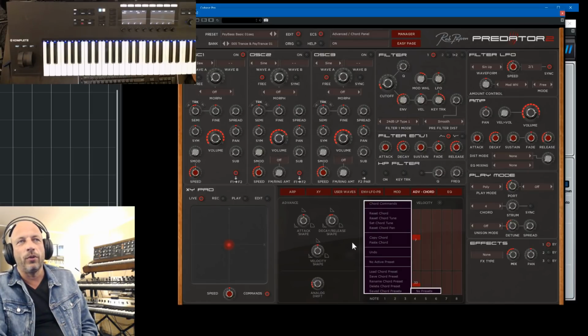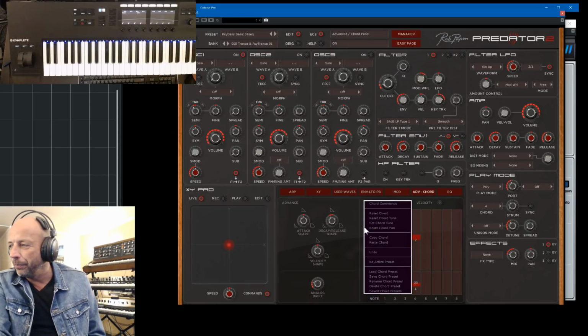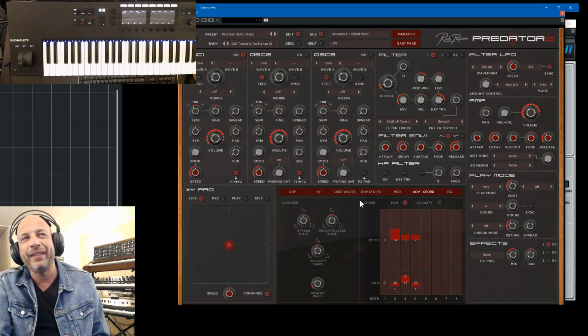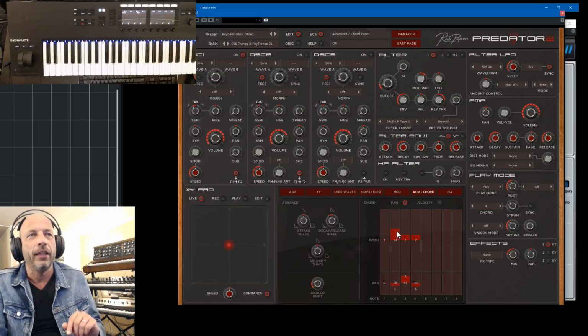And no presets on board. I should have saved a few presets, of course, diminished, minor. So in Predator 2 we did it a bit different. There you don't have to play it. There you simply construct it by using this semi. It's a bass sound.